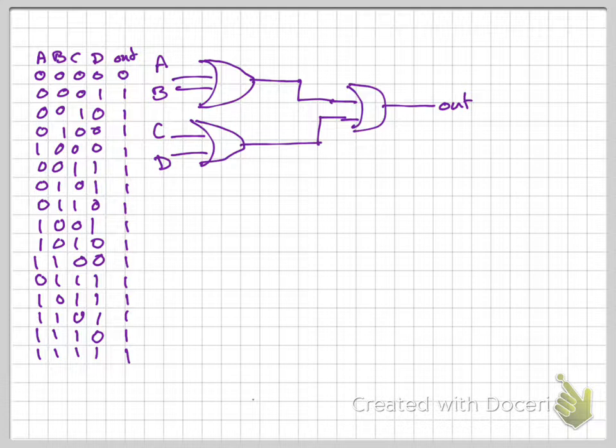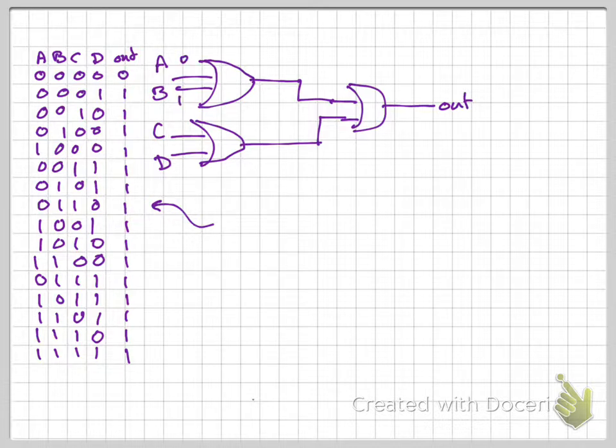So we can see if this works. We're not going to take the time to test every row, but you can see, for example, let's take this one. A and B are 0 and 1.